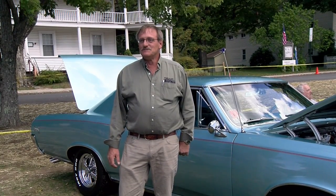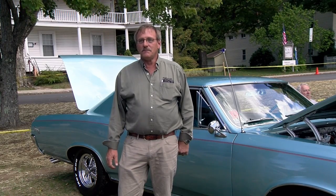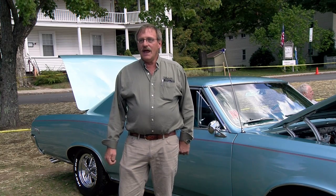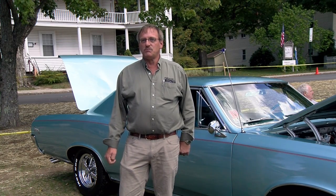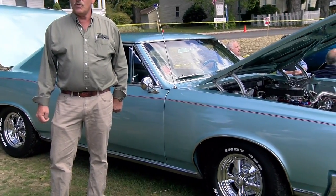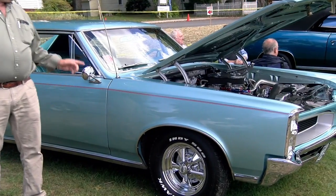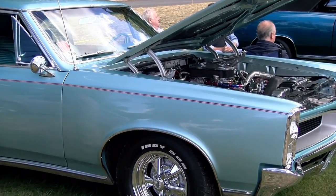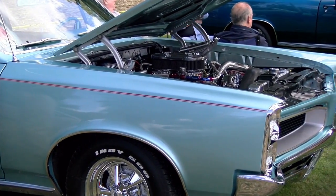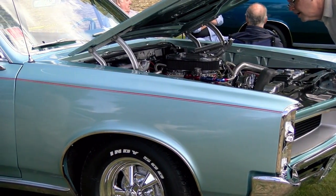So this car is basically, from what you were telling me, the platform that became the GTO. Yep. The GTO came out in '64, and then they came out with a Tempest Custom. It was the sport model of the GTO. And this is a custom, so you can get different options for them? In '66, they came out with different options you could get. And this one you could have tinted windows, electric windows, and all that different other stuff. And this is the factory AC in it.